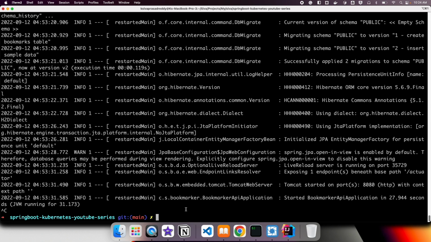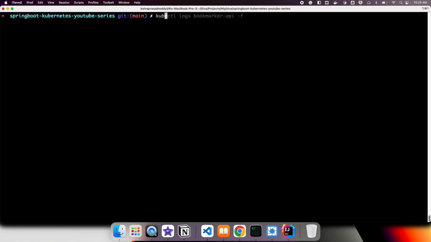What we can do, we can use kubectl exec command to start an interactive shell. So here we are using kubectl exec, -it means interactive terminal, and the name of the pod, and --, and what is the shell that you want to start. Here I am starting bin/sh. So now I am into the container, right? So here I will be able to access the API endpoints.